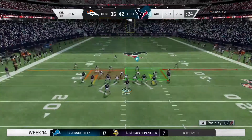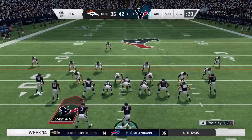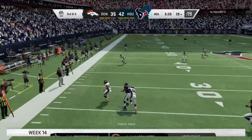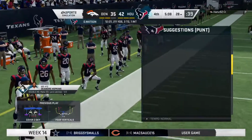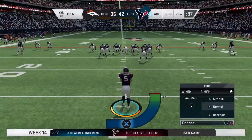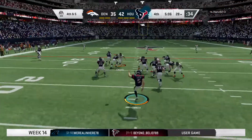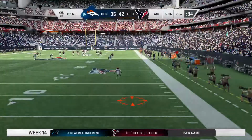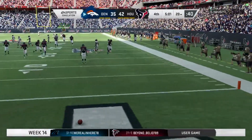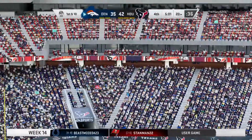A nickel set defensively for the Broncos here on 3rd down. A shotgun snap for Watson, dancing to his left, and he'll just toss it away. So he throws it away, and that brings up 4th down. Critical play in this football game because if they pick up the first there, that clock keeps rolling. Has to be a little frustrating for them because they know that if they pick up a 1st down there and continue to eat away at the clock, it really increases their chances of closing this one out. Now they're likely going to have to give the football up and sweat it out on the sideline, at their own 20-yard line.